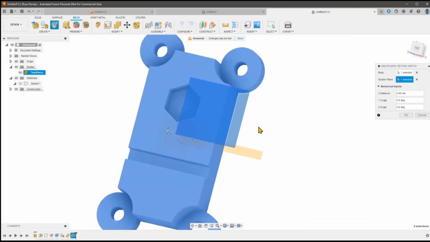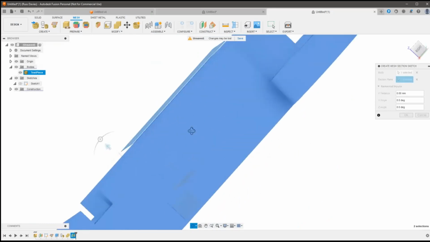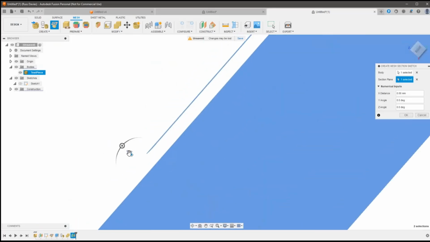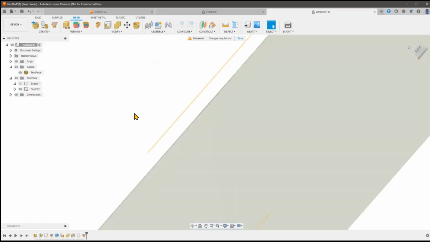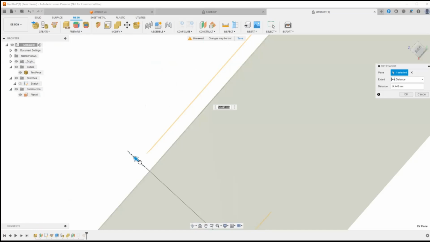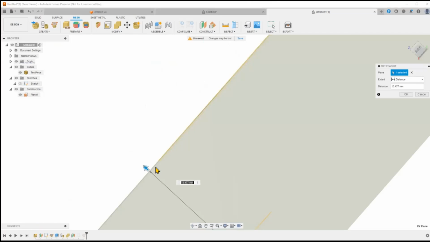And it's not drawing anything there. The reason why, look, is because there's a gap on my plane. So let's pull the plane down a bit. Let's take that off. Let's go back into our construction and edit our plane, edit feature, and let's pull it down. I'll pull it down just inside, just so you can see what we're doing, because the plane has to be spot on or just under, otherwise it can't pick up the geometry.